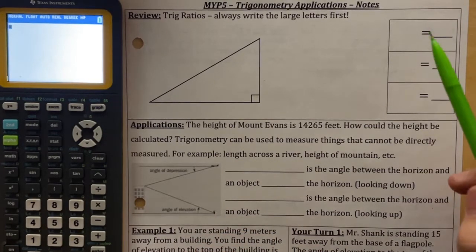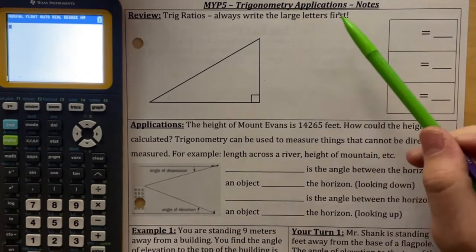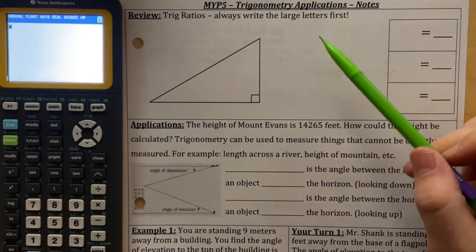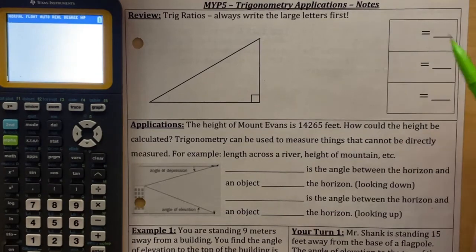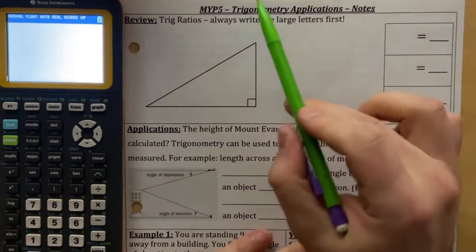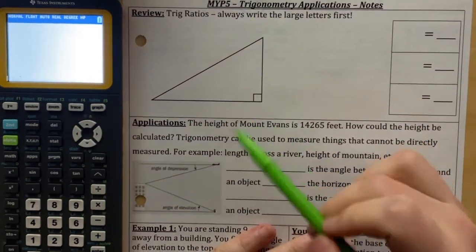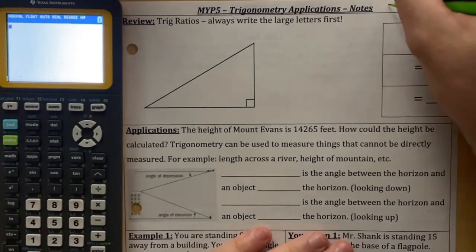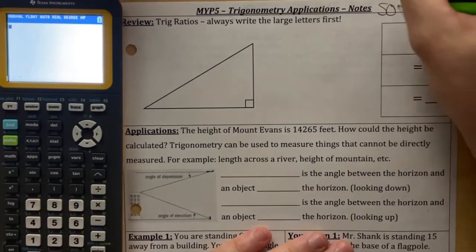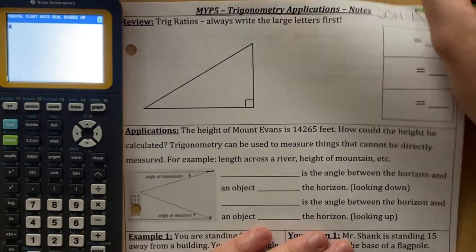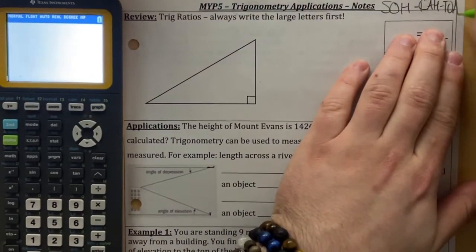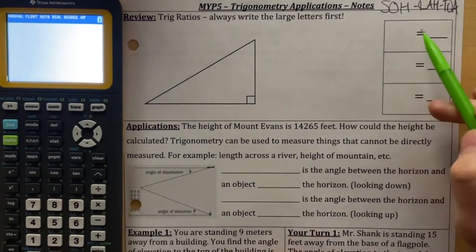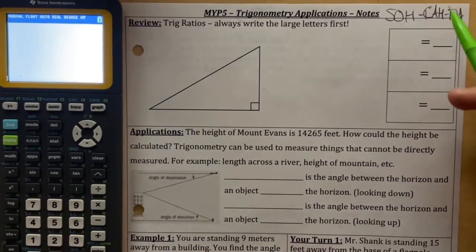And in this video, we're going to be talking about some trigonometry, but we're going to see how we can use it to apply to real world situations, or you can just think of it as word problems. So right away, anytime you're thinking of a right triangle, you want to make sure that you're writing these letters at the top: S-O-H, C-A-H, and T-O-A. Those are going to help with those wonderful trig identities. That way they're easier to remember.